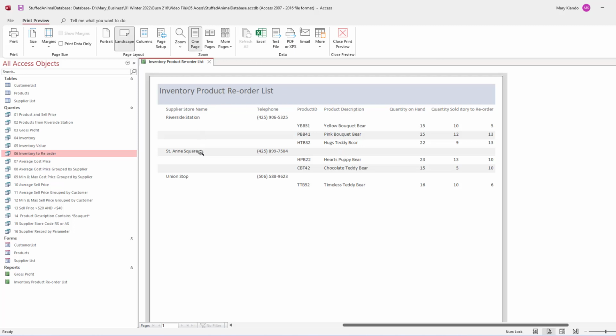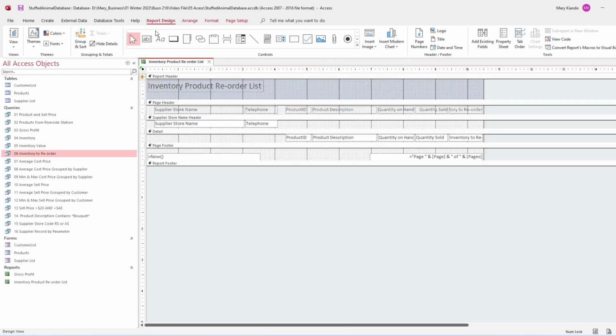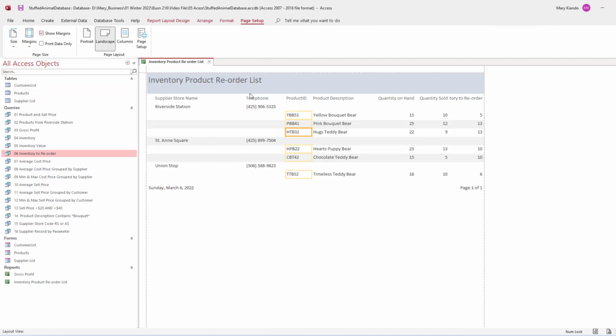So we can see our report here in print preview, and I will close that, and I will change the layout. You can change the layout from the report design or from the home tab. Click on the views group and then click view button, and we'll change that to layout view. And now we can see we have our report here in the layout view. So the same thing like we just did with our first report, we'll also adjust our column width in this report.